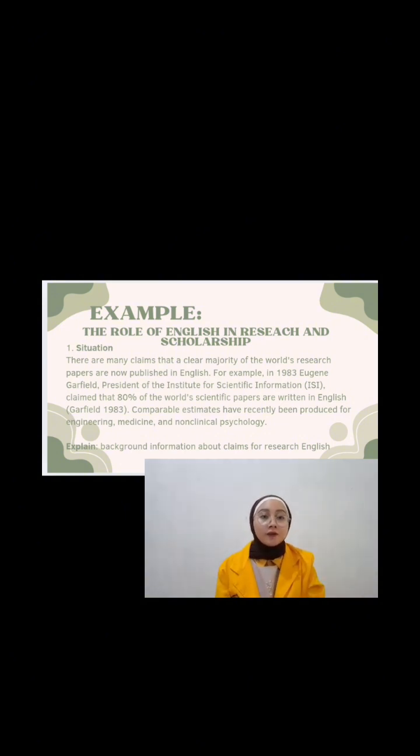Here I have an example of a problem solution paragraph or text with a problem solution structure. First part, situation. Why does this paragraph include situation? Because it tells or explains background information about claims for research in English. You can see the characteristic of this paragraph in the first sentence. There are many claims and then reinforced by the claim of Eugene Garfield.